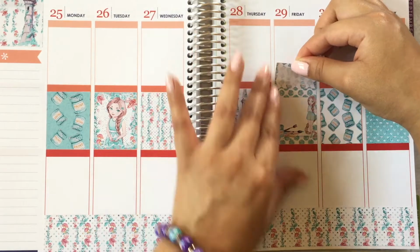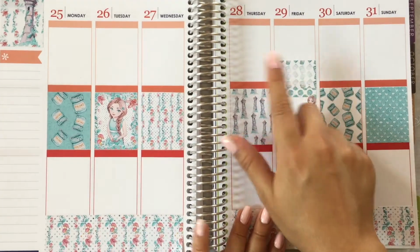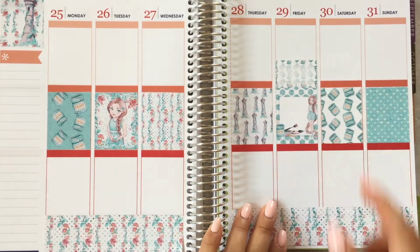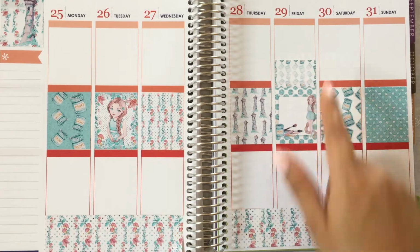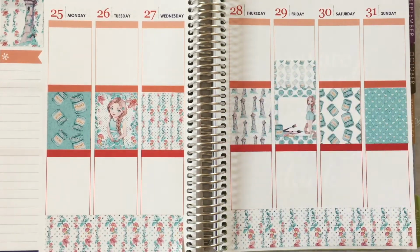Okay, so now that I have all my full boxes, I'm going to put in a couple of the half boxes, and I think I'm just going to do one on top and then one on the bottom and alternate them throughout the week.